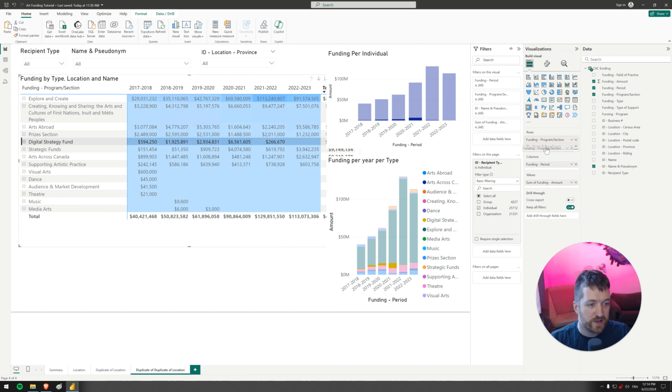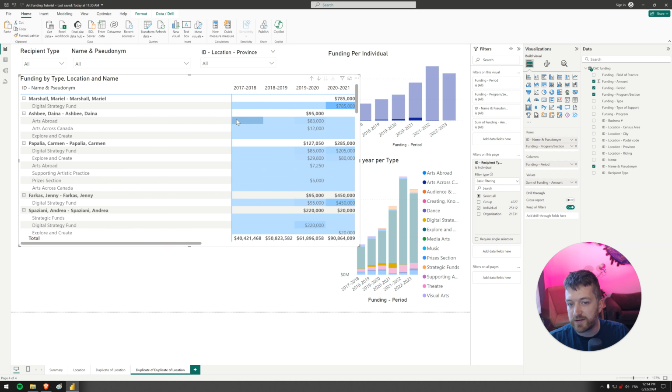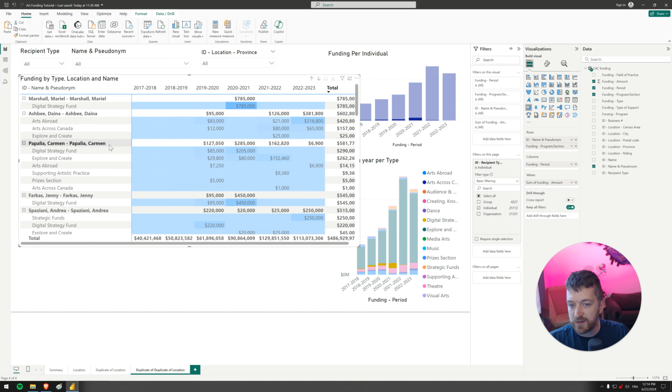So what happens if we switch the values around, right? We're going to see the total. And then when we do a drill down, we're going to see, okay, well, this person got funding from multiple different locations. And let's make that thinner here. And so this person here got almost $600,000 from many different types of grants. And so obviously, 2020 was a sweet year for them and so forth.